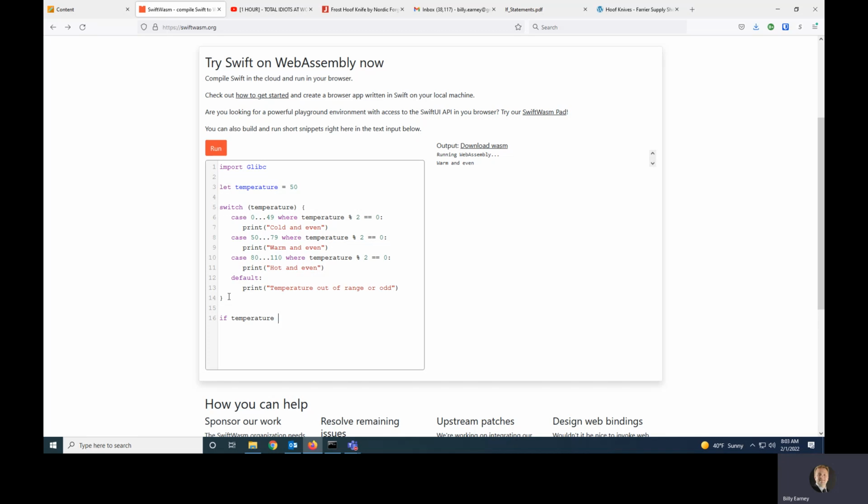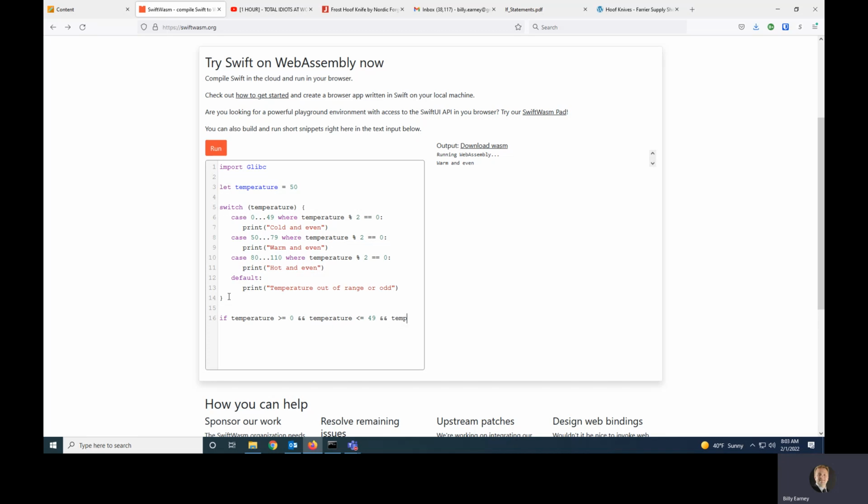We could say if temperature is greater than or equal to 0 and temperature, no, that's right, is less than or equal to 49. Oops, and I'm using 'and' whenever I should be using the double ands, double ampersand.